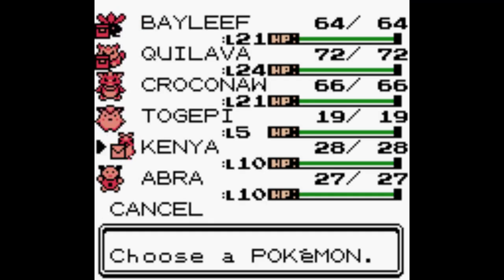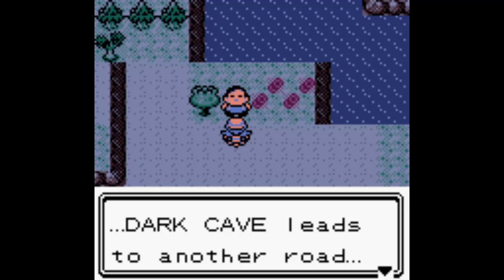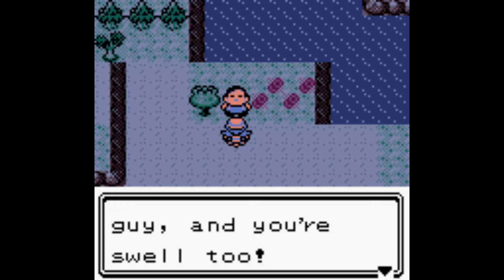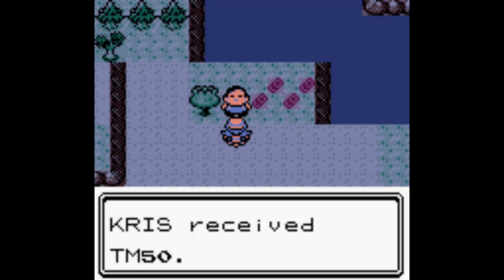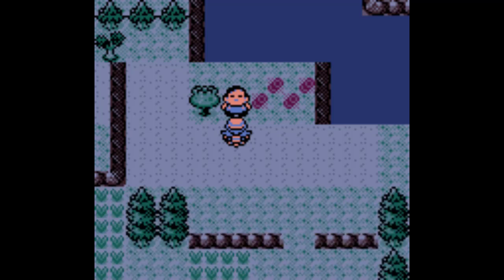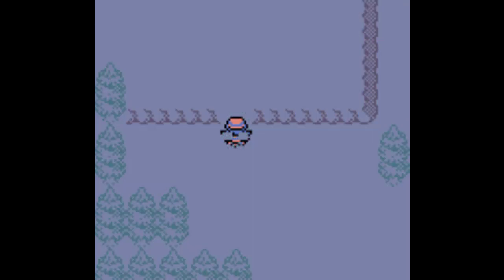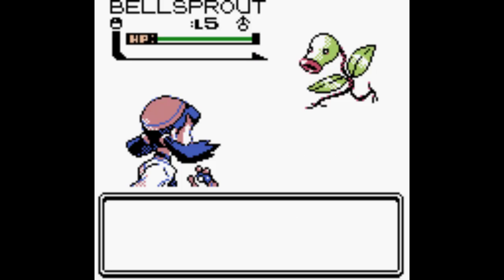Anyways, we give this guy Kenya with the mail attached. The cave leads to another road. That's good to know. So, yeah, I'm just going to speed through this. TM50, which is Nightmare. These are Pokemon I already have, so let's skip them.